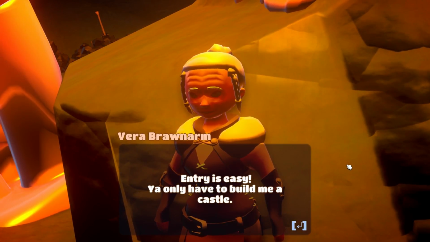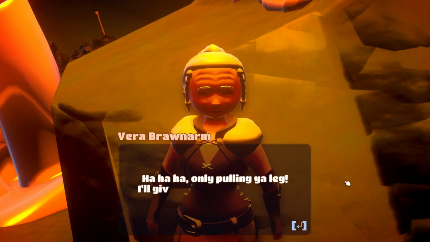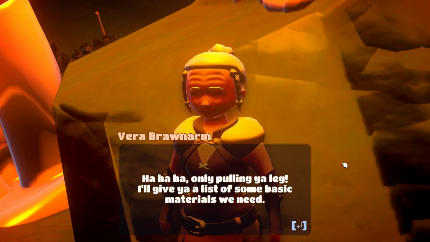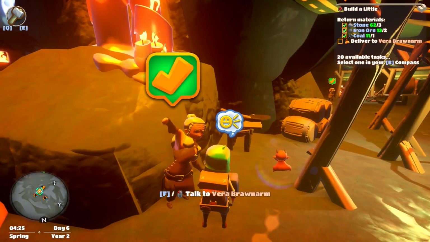Entry is easy, you only have to build me a castle. Yeah, you only have to build a castle. That sounds so easy, Vera. Only pulling your leg. Let me give you a list of some basic materials we need. You bring those back and we'll go from there.